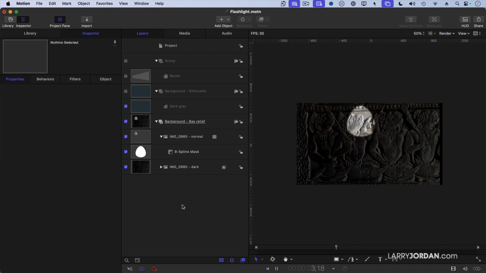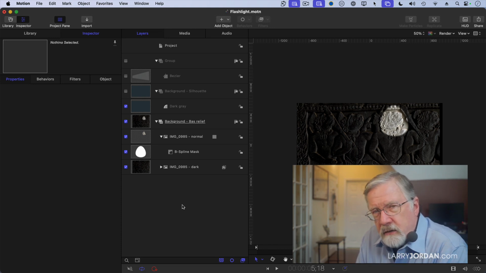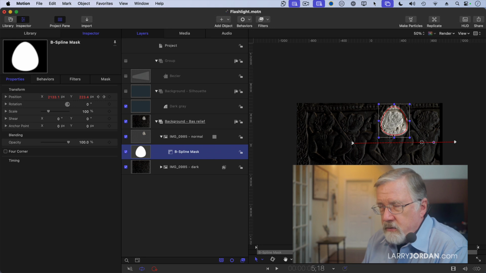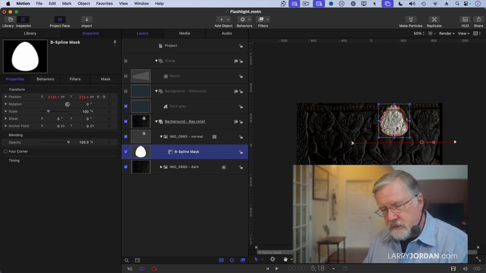Our flashlight is panning across, and I could at the same time keyframe deforming the shape of the flashlight so it looks like it's changing its shape based upon the angle of the light to the background. And this is a whole lot more persuasive than that cone was before. Now you could add a cone of light to make it seem like it's a more dusty environment. But now you know two different ways to create a flashlight look inside Motion.